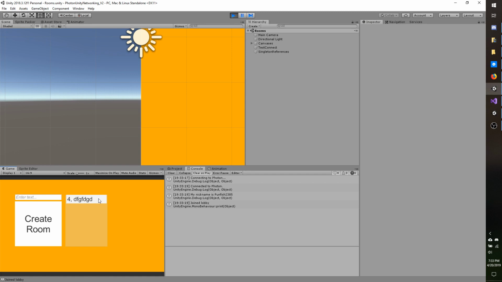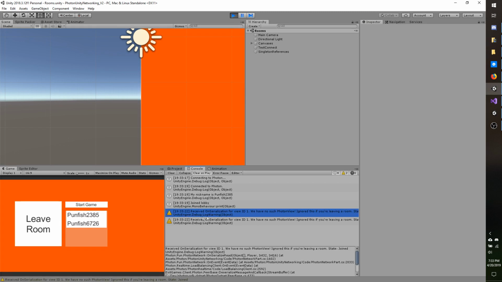And when I click it, you see I'm getting errors about receiving serialization for view ID 1, but it doesn't exist. That's because it's in a different scene. And when you have more going on in your game, like packets sending regularly, every second, you're going to get a ton of warning spam and things could potentially break.